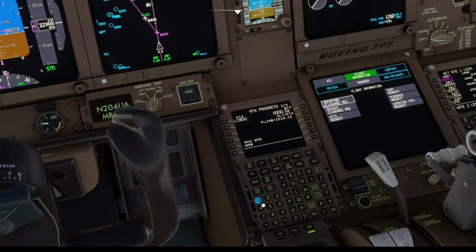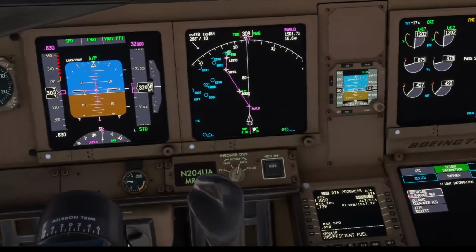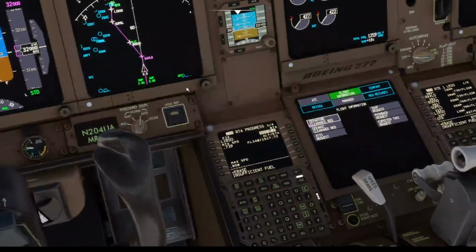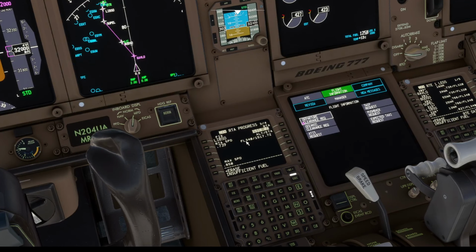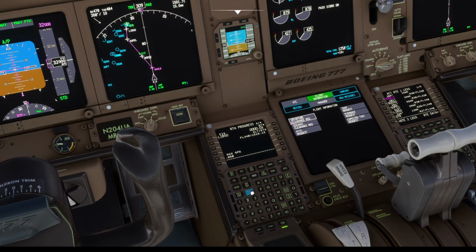So for example, let's try it 2 minutes later. So it's like 15:18. So it's calculating. Now this is possible, but we would have to reduce our airspeed to Mach 0.739. So we definitely have to reduce our airspeed, but then we could make this waypoint at that specific time. So I'm just going to hit erase, and there we go. So a very interesting and handy feature for some situations.